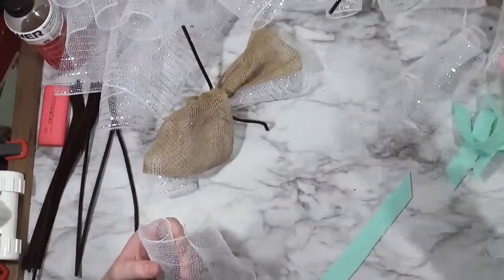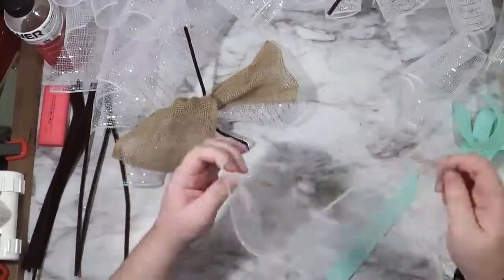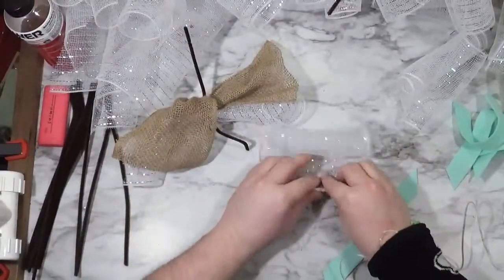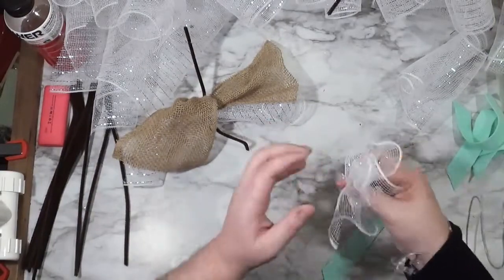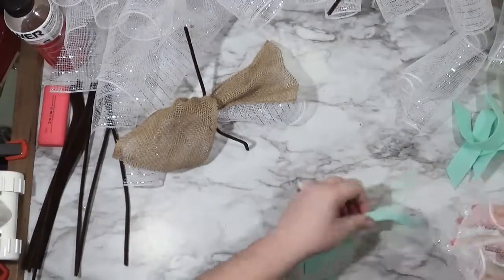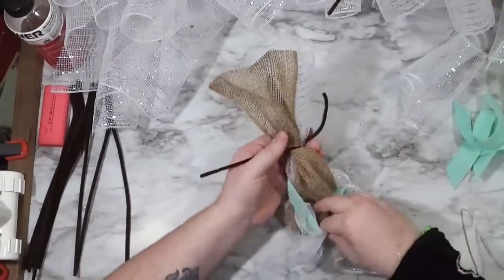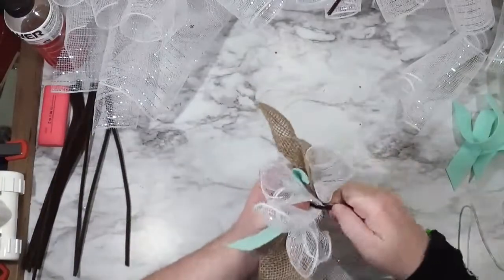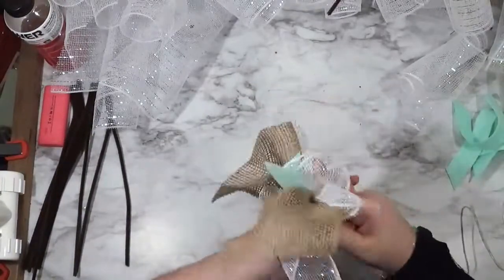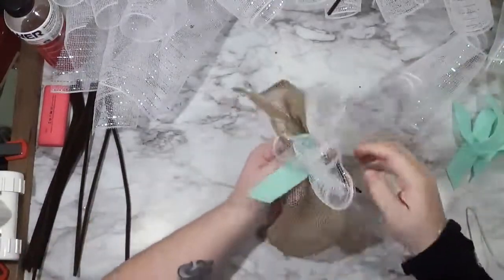See, it rolls all over the place. Maybe I don't have enough room. This is mesh from the Dollar Tree. I didn't end up using this. It doesn't look terrible. It's just that it didn't go with where I was wanting the wreath to go. I think if you were doing something like a snow wreath, it would be fine. But it was too puffy. It was too iridescent. It was too frilly for what I was trying to do.